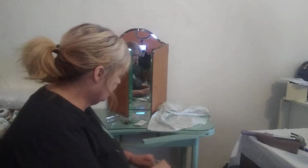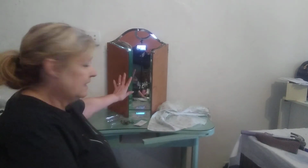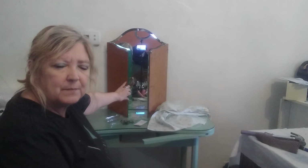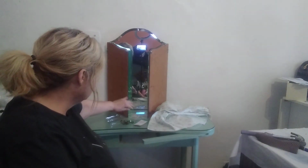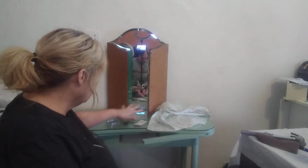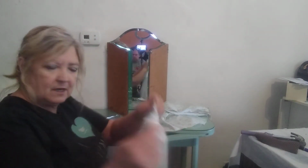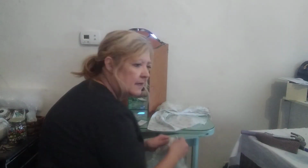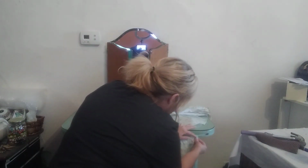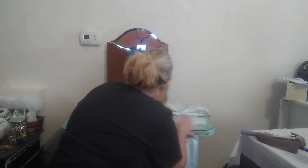All right, everybody, I got the vanity in here. It has a double or a triple mirror that opens up and sits on top, and I will show you in just a little bit what we put on top. Right now, I'm putting the curtain. I need the drawer.